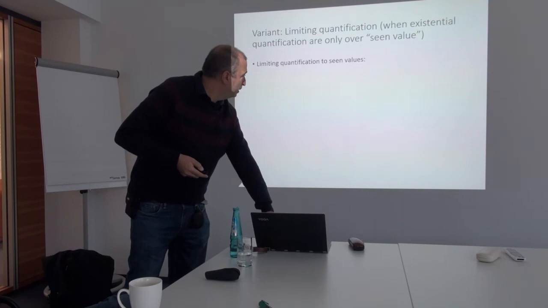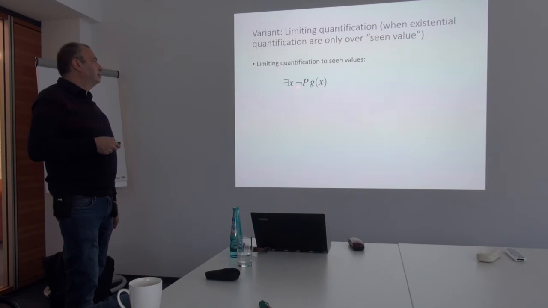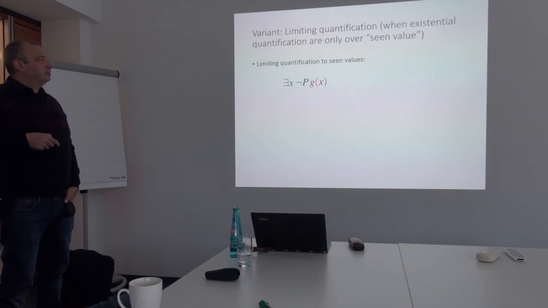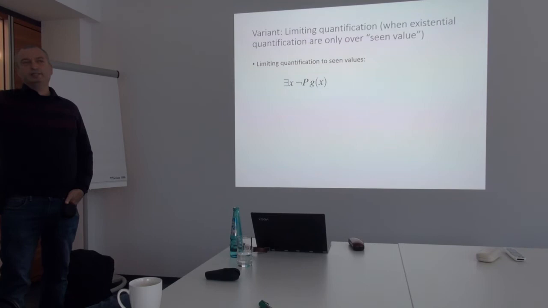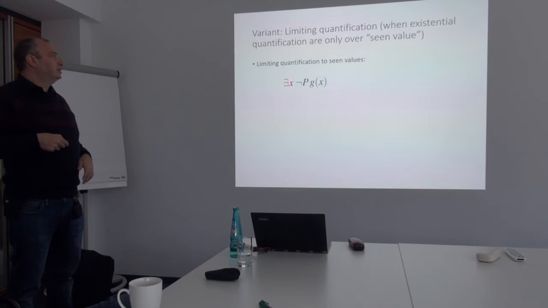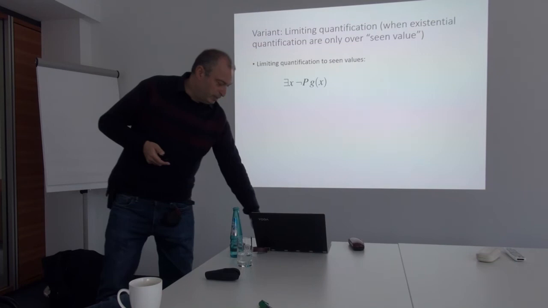When I have something like there exists X such that it's not the case that I saw G of X, there's a different interpretation whether this corresponds to the X's that I saw, or to all the X's that exist. You want to see that these are different semantics, okay? So far, I assumed that the negation corresponds to all the infinite values, but maybe I want to say these are just those that I saw. I did not see that. So for that, we need to do something else.